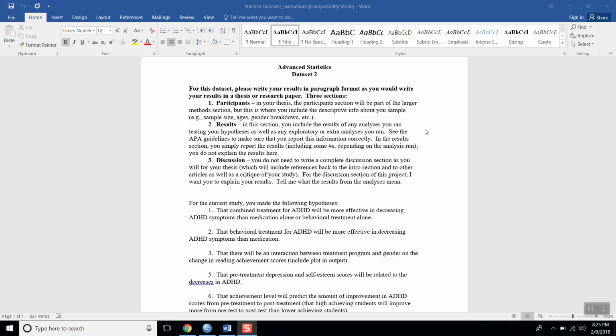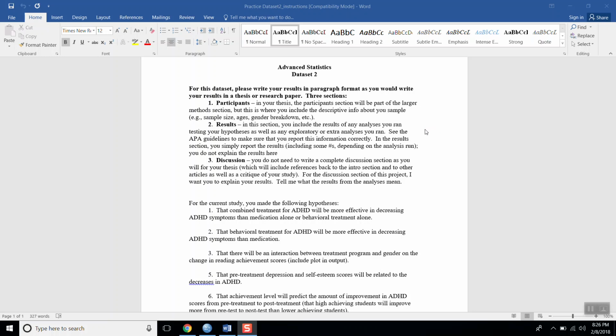Anytime you propose alternate explanations for results in the discussion, if you have data to test those, you want to go back and test them. And that's what your exploratory analyses are. So if, in the IQ study, you threw out that one possible explanation is that it's really an SES issue, not an IQ issue, and you have SES in the data set, then go back and see if it's an SES issue.